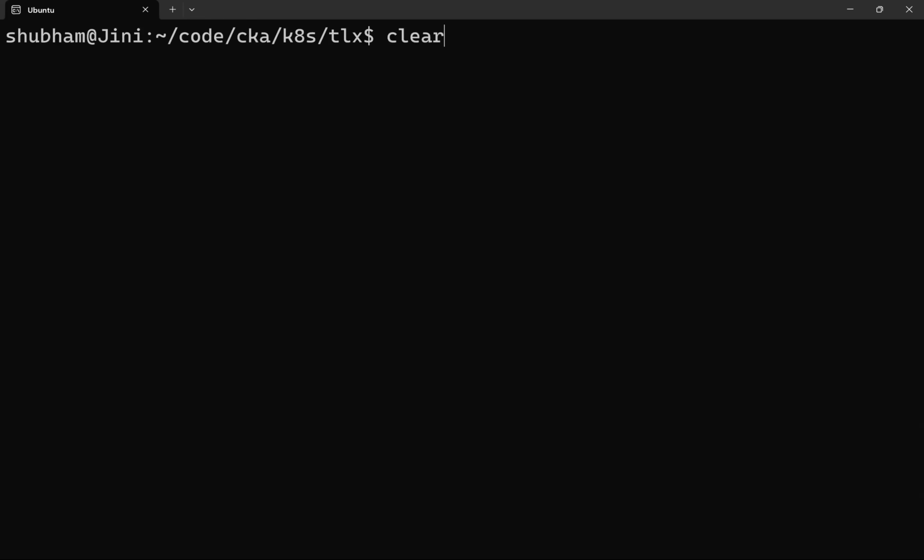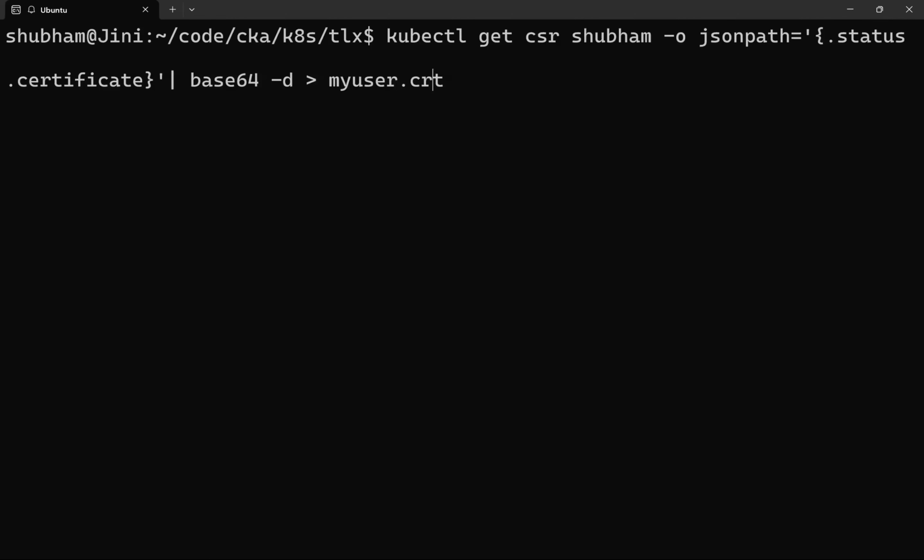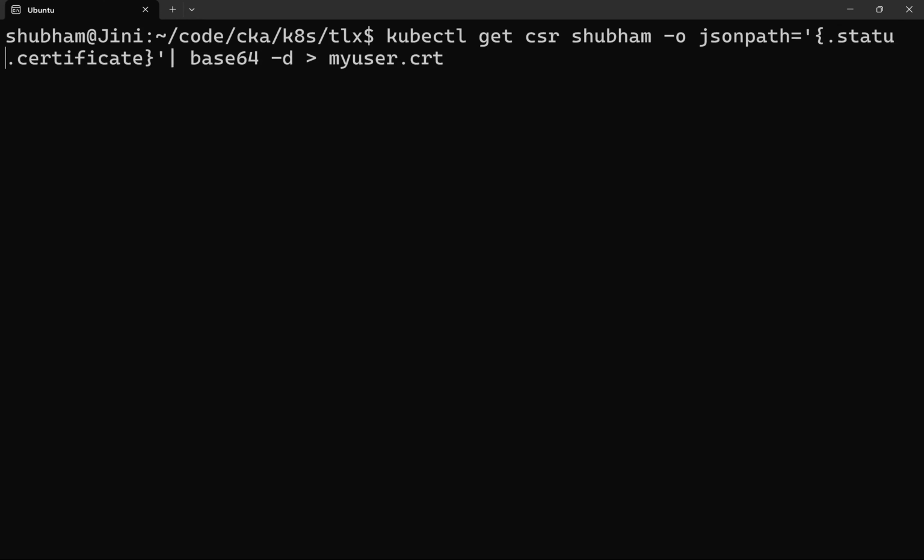Now if you look at this, why is there a space? Yes. So we are doing get on the CSR called Shubham. In the JSON path, you'll see status.certificate.